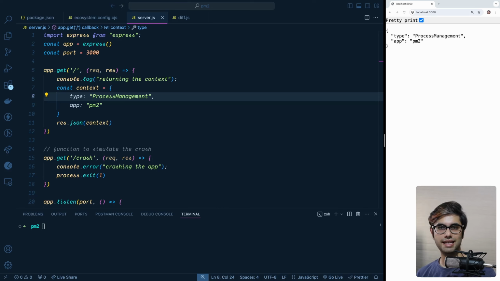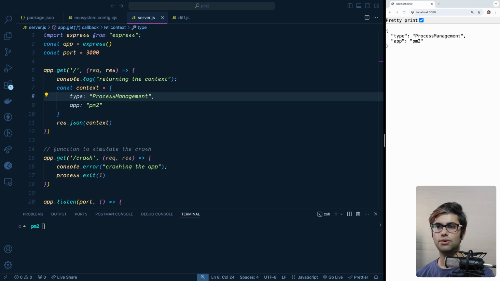Now, what are the main use cases to use PM2? Well, the first one, as I already told you, you want to restart the application automatically in case of a crash. And the second one is when you're looking for an automatic load balancer without writing any additional code. And you also heard me use the term daemon process manager. The term daemon means that once you start the application, it will keep on running in the background. So that is what the term daemon means.